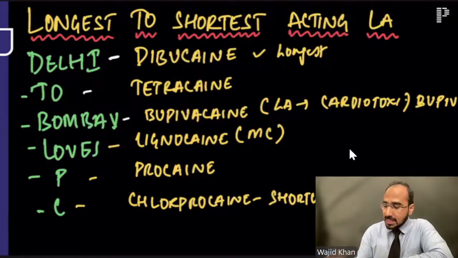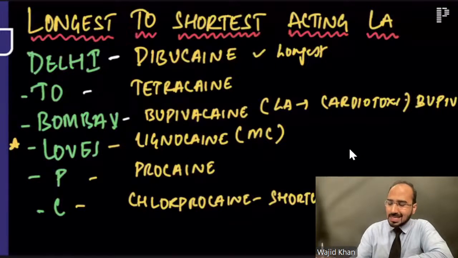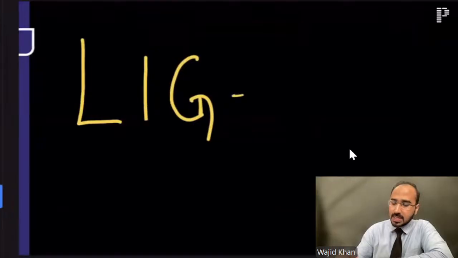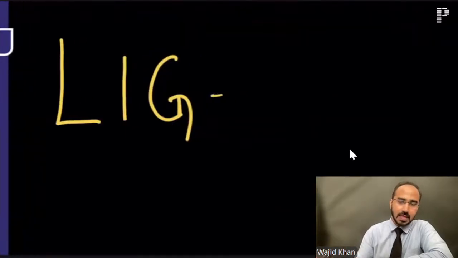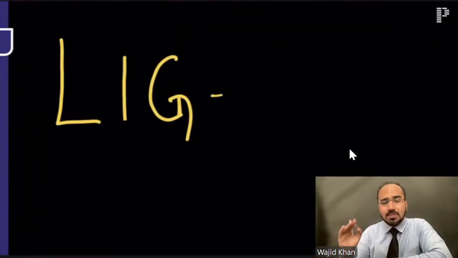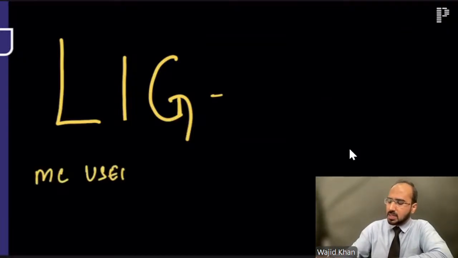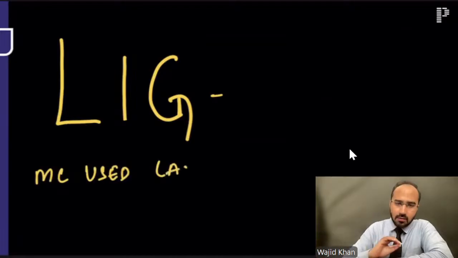Now, guys, in this, 2 drugs are very much commonly tested. One is the most commonly used local anesthetic in all techniques, that is lignocaine. Other one is the second most commonly used local anesthetic in techniques, that is bupivacaine. Bupivacaine, you have to remember, it is the most cardiotoxic. Now coming to lignocaine, guys. Lignocaine is the most commonly used local anesthetic. Okay? It is the most commonly used local anesthetic worldwide.